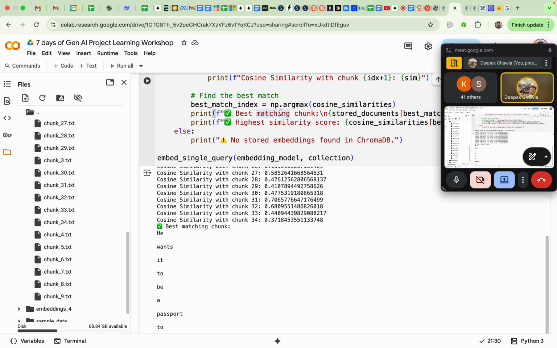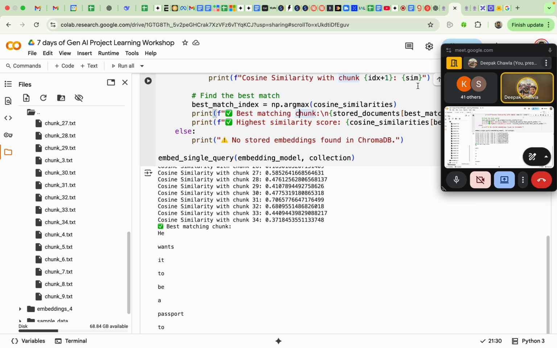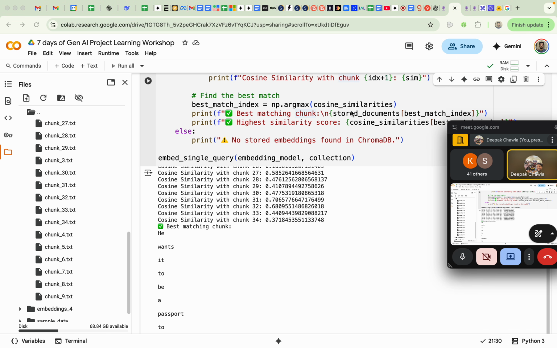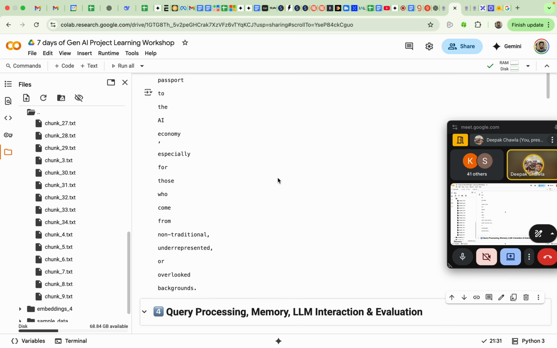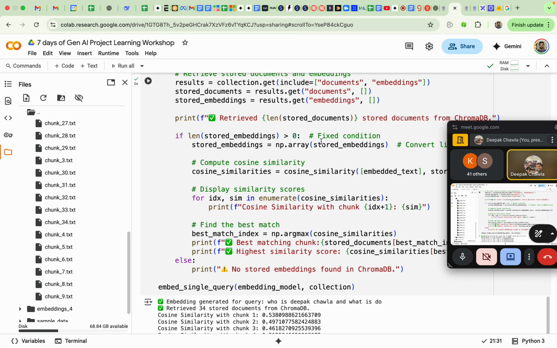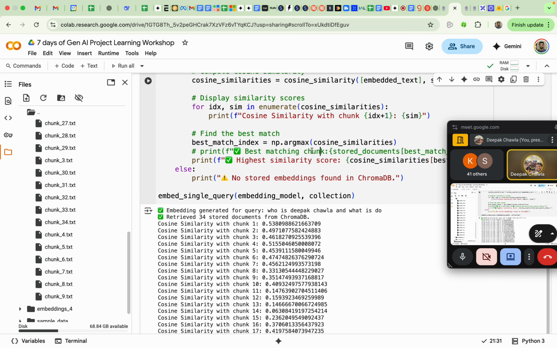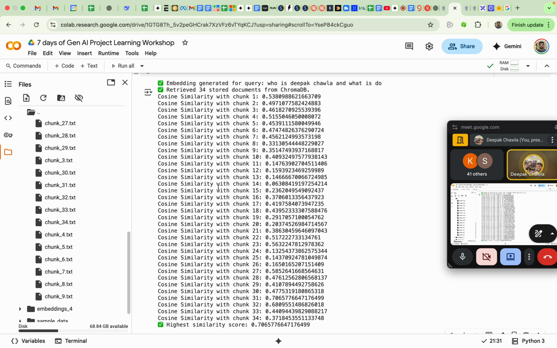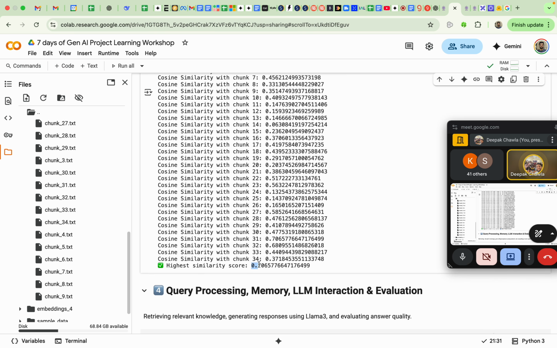So I will remove this particular part. Still the best chunk. Just remove this one. Yeah, the highest score is 0.706.